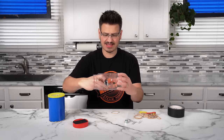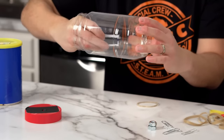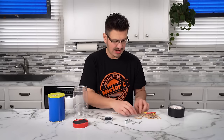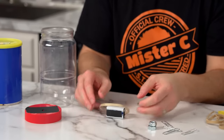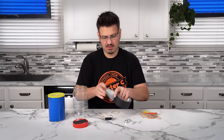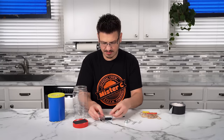And then what you're going to do is you're going to take your mass. Now, my mass, if I have it like this, it's not going to fit too well. So I'm going to actually have it horizontal in there versus vertical. So I'm going to lay that down horizontally, and then I'm going to take one of my thicker rubber bands, give it a little bit of a stretch at the start, and I'm going to put it right there, and I'm going to tape that down with some tape. Try to tape it right in the middle.